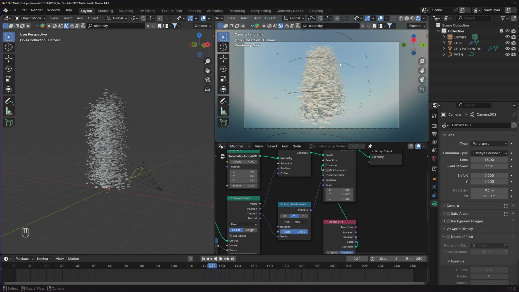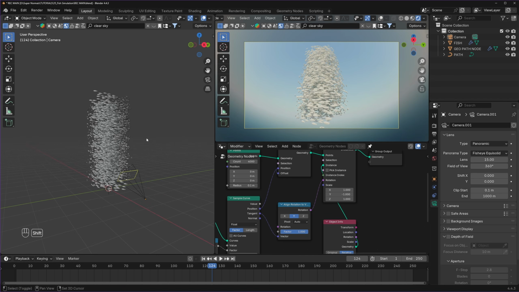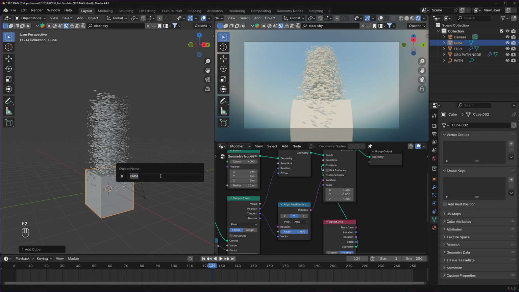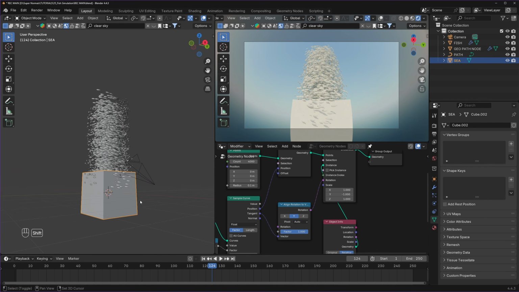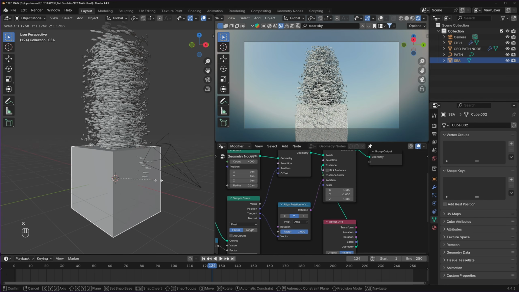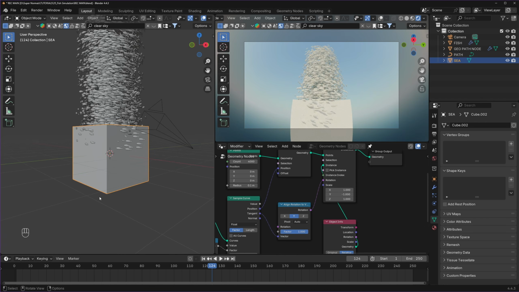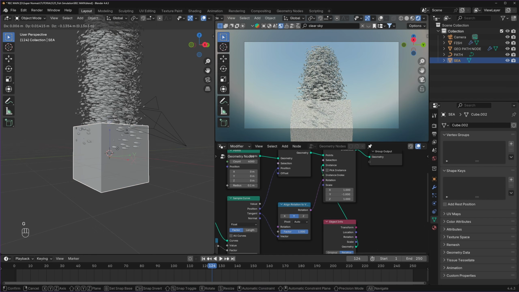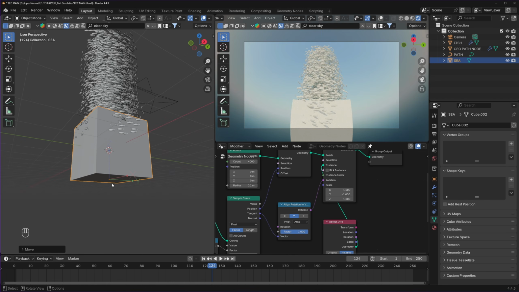Okay, before we start making the sea, these curves are really irritating me, so I can click on this show overlays and they will be gone from this viewport. Now to make the sea, I'll add a cube inside the scene, and let's just name this by pressing F2 to sea. The first thing that I want is to be able to control its scaling from the bottom. So we can move the origin of anything. If you go to the option here, click on origin. Now we can move the origin. So I'm gonna move it on the Z axis. Press Ctrl to snap it and it is perfectly at the bottom.